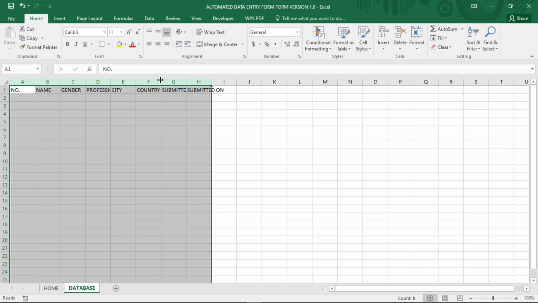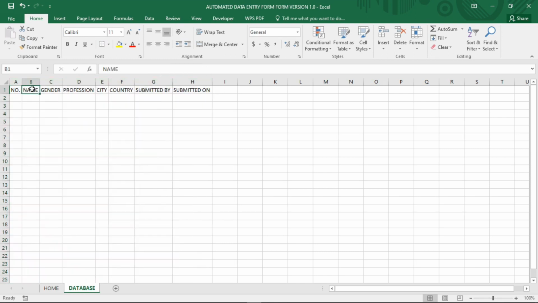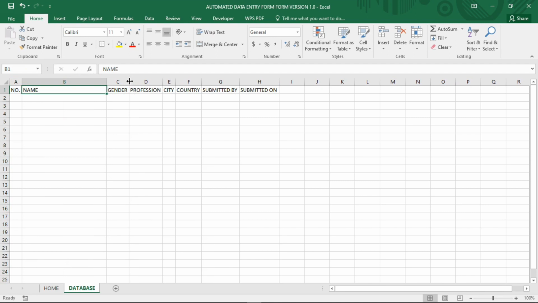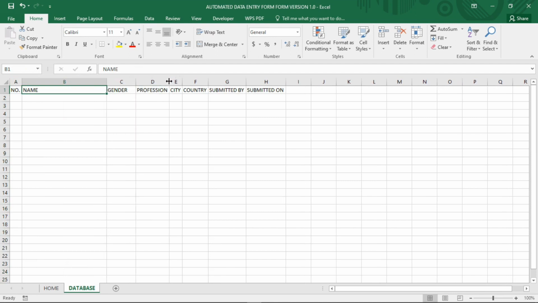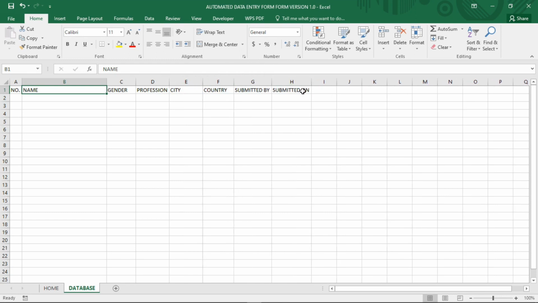Now select the first column, then I click on shift, then I select the last column, then I double click where two columns intersect, and then guys, I want us perhaps to increase the size for name so that the names may have proper space. And then also for gender, I think this one is perfect. Profession is okay. City is perfect. Country and everything is now okay.